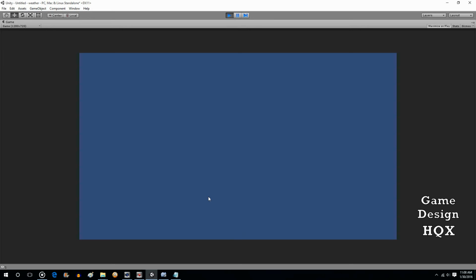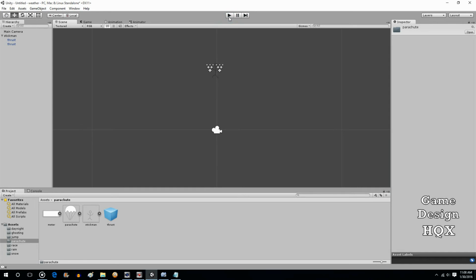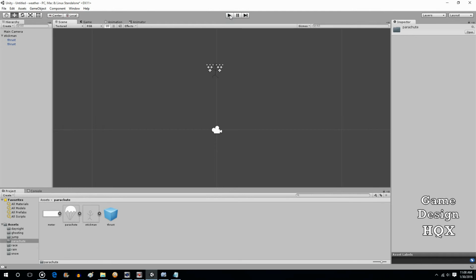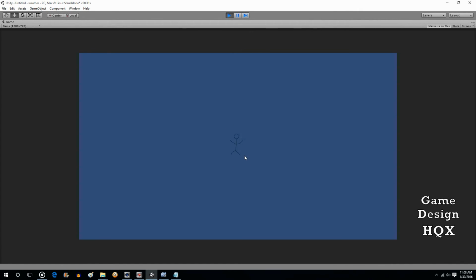See, 0, 1, briefly works. Well, it worked the whole time. What I meant is it briefly lets you thrust again. So let's do this one more time. And at this point, it becomes a matter of game balance as far as what you're trying to do. So for demonstrative purposes, I kind of have to be very particular so it's easy to see what's going on. Okay, so watch. 3, 2, 1, 0, and they start to drop. Starts to increase, and then runs out again and starts to drop.